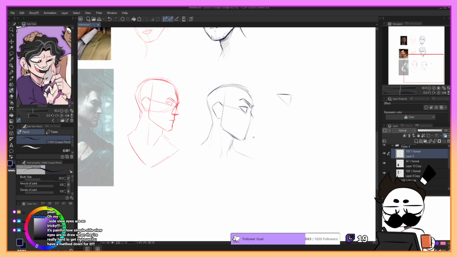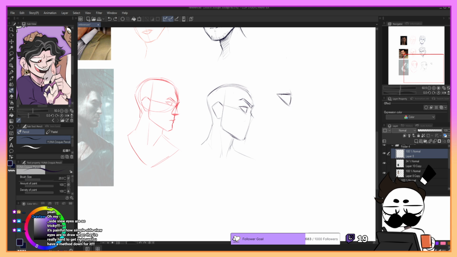It's painful how simple side view eyes are to draw when they're really hard to get right until you have a method down for it. Yeah, that's true. But that's why I do a lot of simple shapes so that it's easier for me to process it.